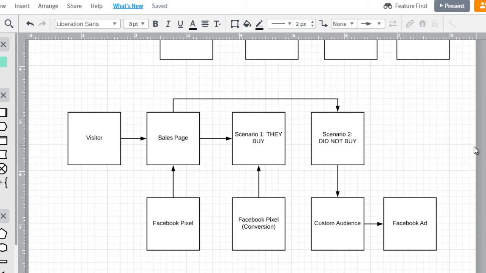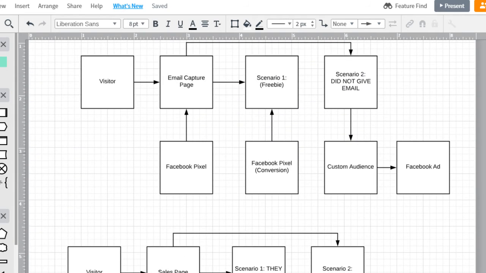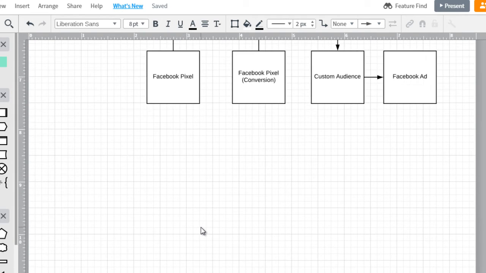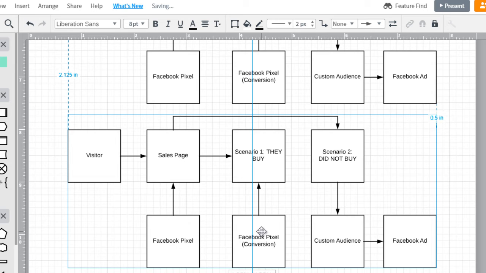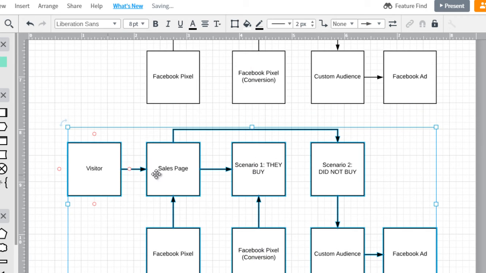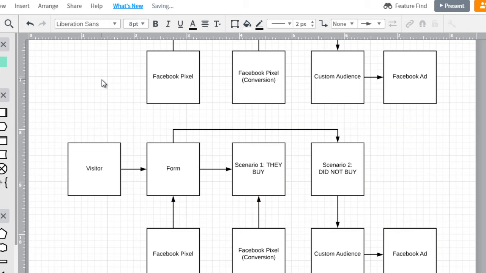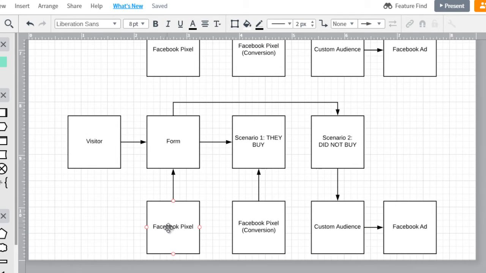So now we have a form. We got the sales page here, and let's do a form. They come to the form, and our goal is to get them to fill out the form. We've got a Facebook pixel here as well. Of course, in scenario 1, they fill out the form, and then we have a Facebook pixel and we're able to track that they did fill out the form.